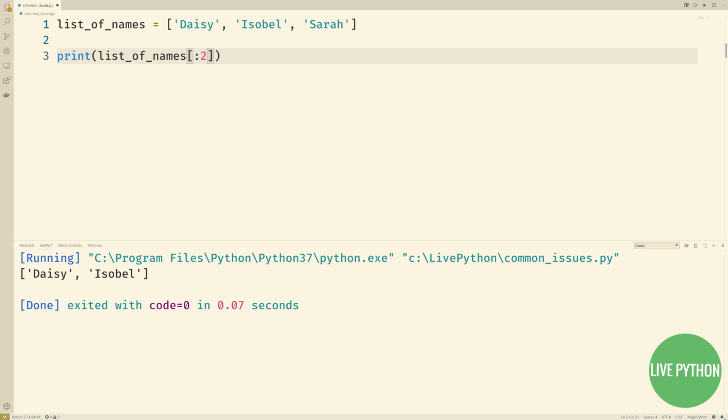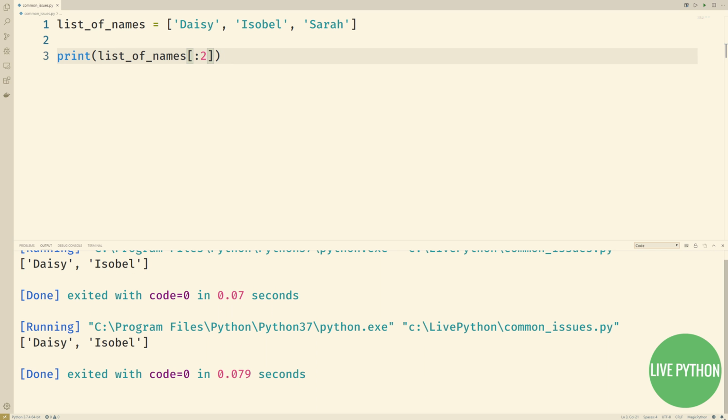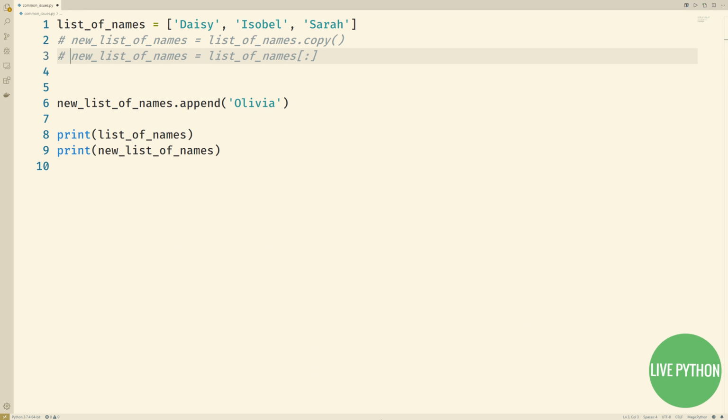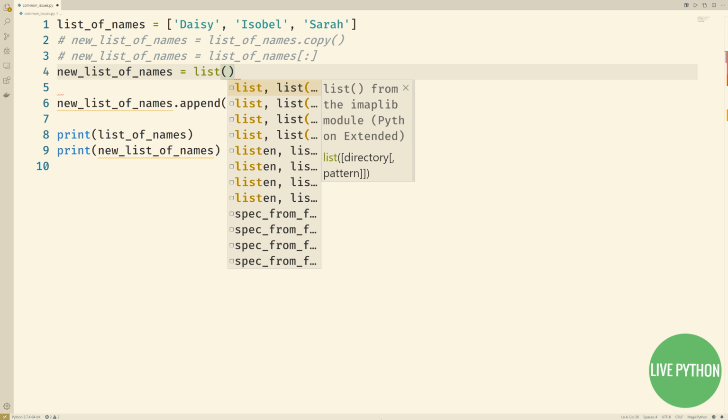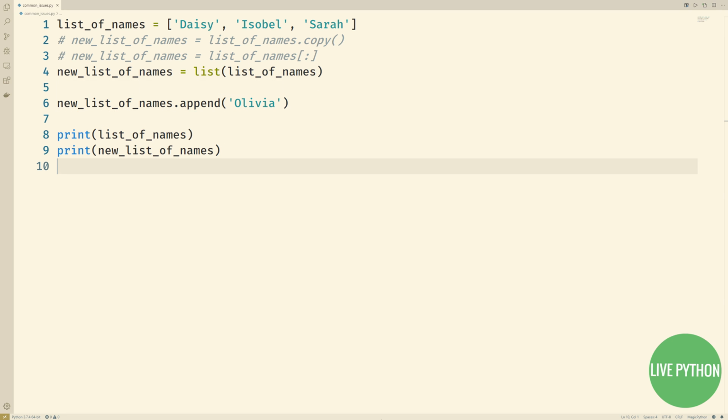If you leave the first number blank, it gives a slice from the start of the list all the way up to, but not inclusive of, the end digit supplied. If you leave the end digit blank, then it's from the start digit all the way to the end of the list. If you leave both blank, then you get the entire list. You can also accomplish the same thing by passing the list through the list constructor, but it's a tad less efficient.